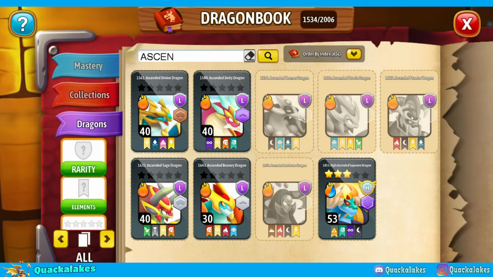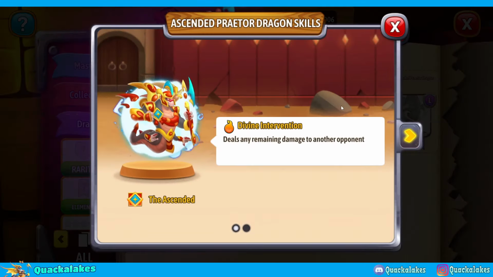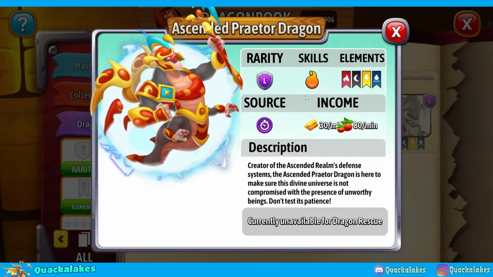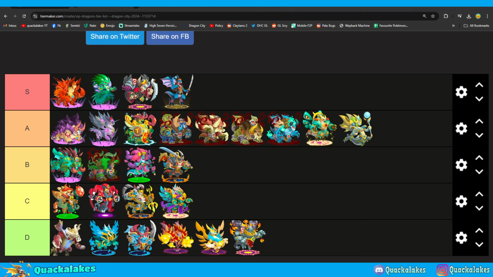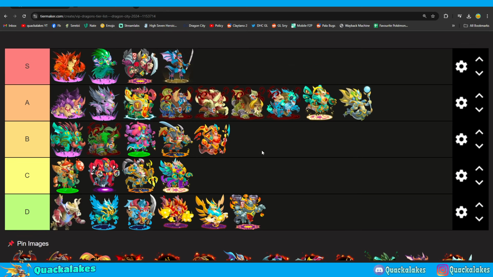The other Ascended Dragons that we have are those such as Ascended Praetor, which have Divine Intervention. And so Divine Intervention deals any remaining damage to another opponent, and you would have seen this on another skill that we took a look at before. This does have its uses, but I don't think it is as good as the other Ascended skill. And so for that reason, that is why Praetor and his compadres are going in B tier instead of A tier.